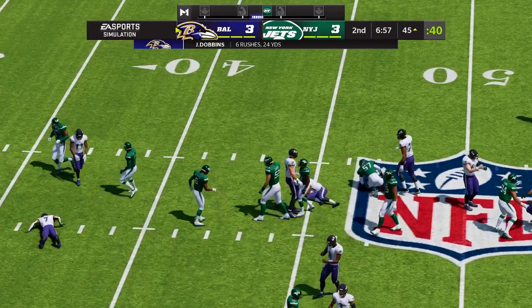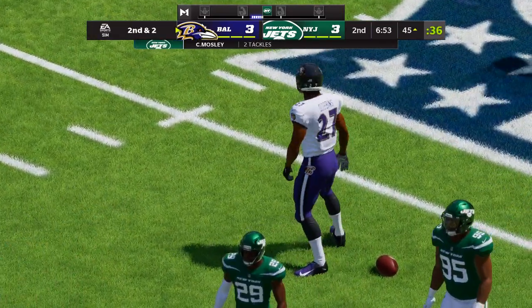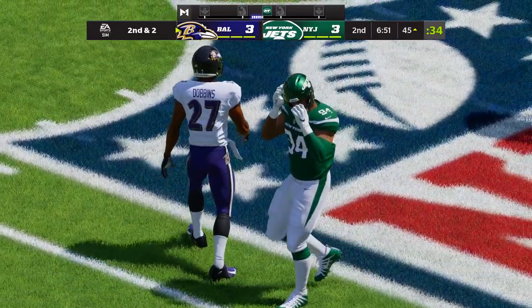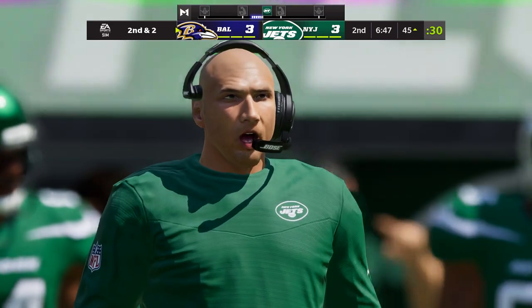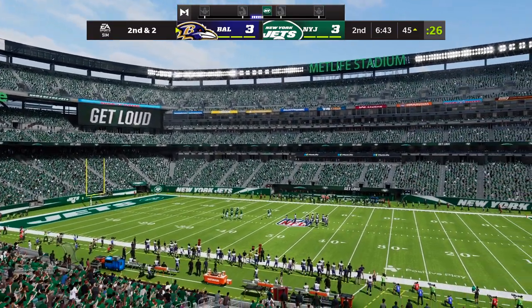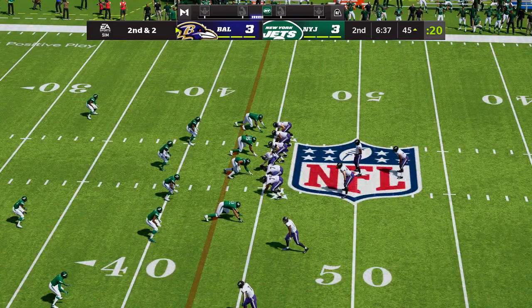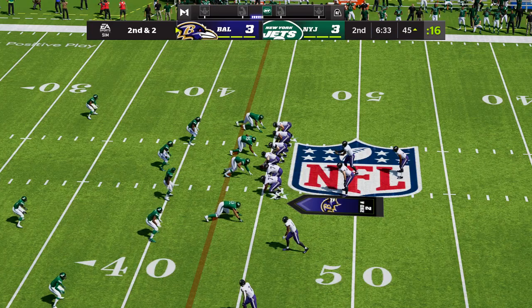And he'll take it across midfield down into Jet territory. Just what you want on a first down run. Call it 8 yards, and it's 2nd and 2. Good yardage there on first down. Exactly what you want. Get yourself set up to keep making first downs, keep the clock running. And if they're smart, you're starting to milk the clock. No hurry before you run your 2nd down play.